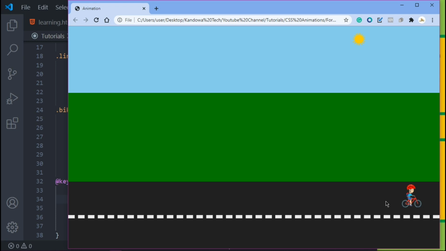So what if you wanted it to repeat itself? What if you wanted this guy to keep writing maybe 3 times or 4 times? To do that we use animation-iteration-count, and that we will set on how many times we want our animation to be repeated before it stops. So let's say we wanted this animation to happen 3 times before it stops.